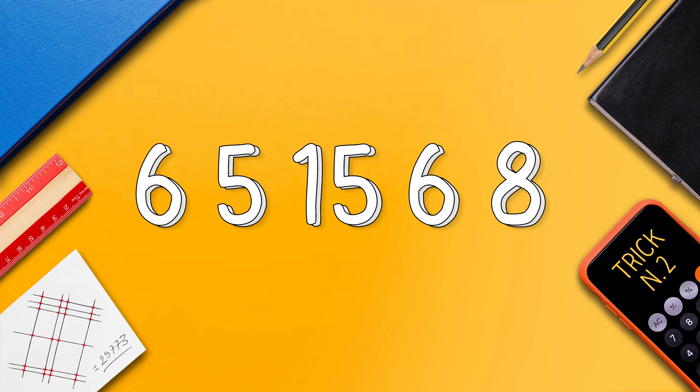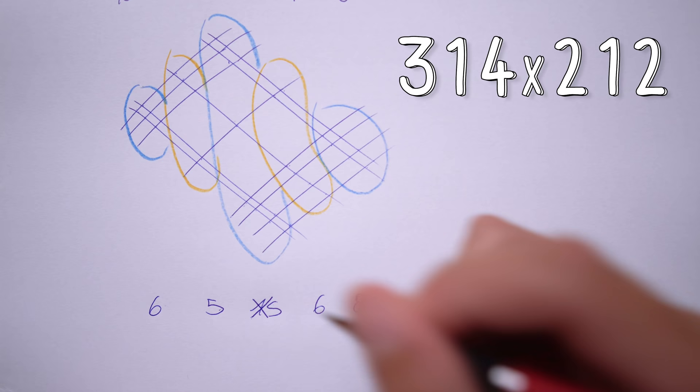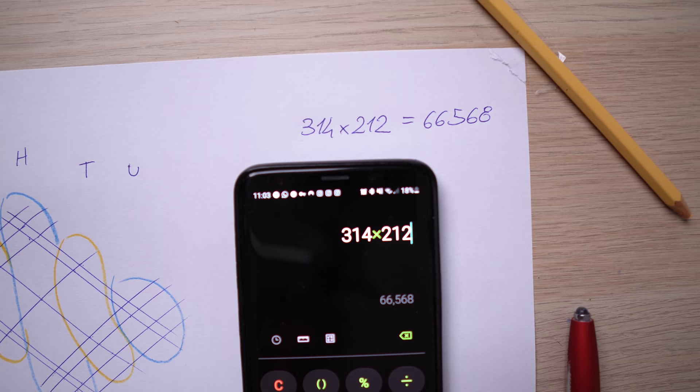Then I tried to not be fancy, solving the next operation without using a ruler. So I drew the lines and I divided into segments, exactly as I did before. And then I counted how many times the lines crossed in each segment. If you get a number higher than 10 you're gonna add a unit to the previous number of the result. So in this case 15 becomes 5 and 5 becomes 6. Then I checked with a calculator and it was correct again.